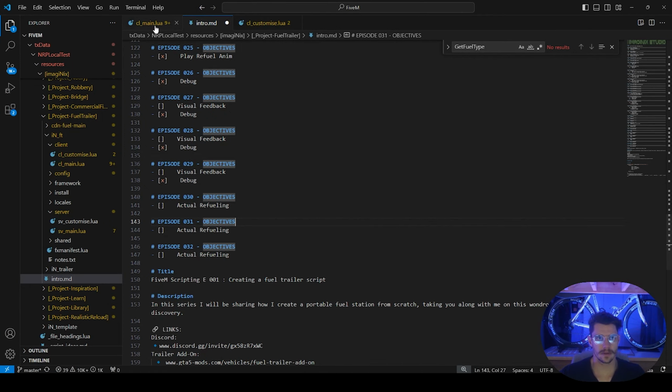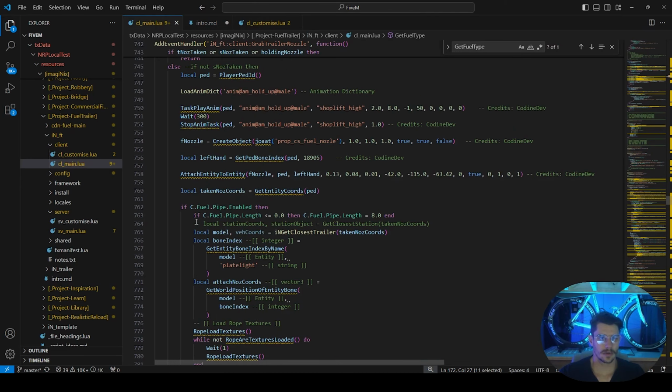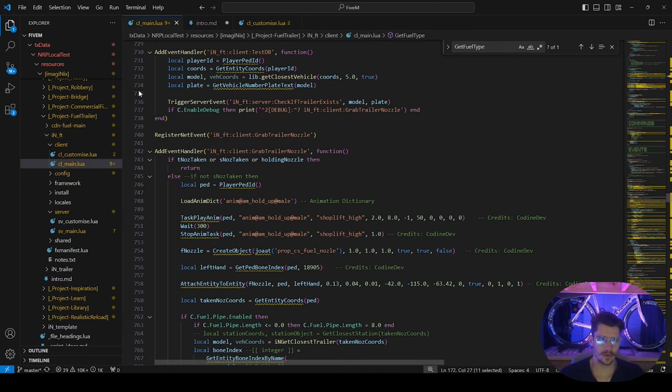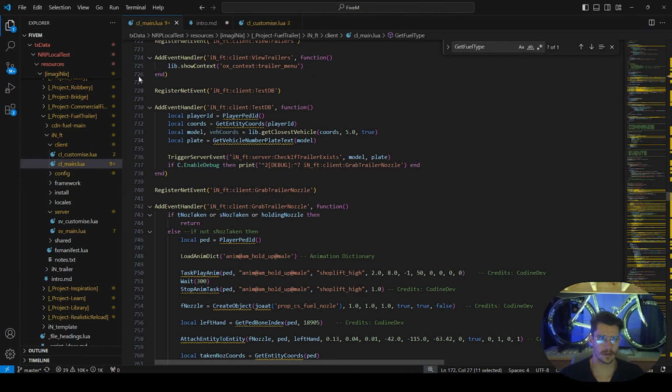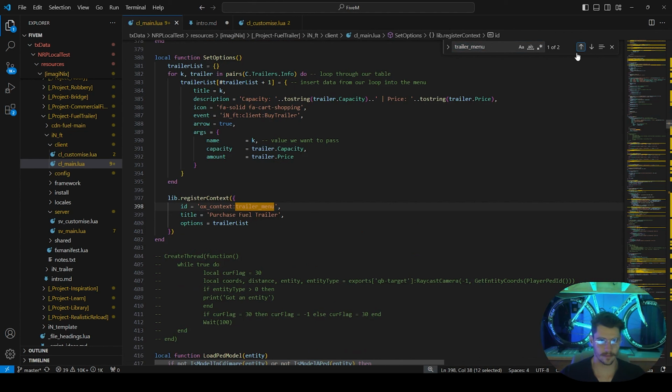Client 7.25. I remember we moved our trailer menus thing, like where we register it, and we register it on the set options.